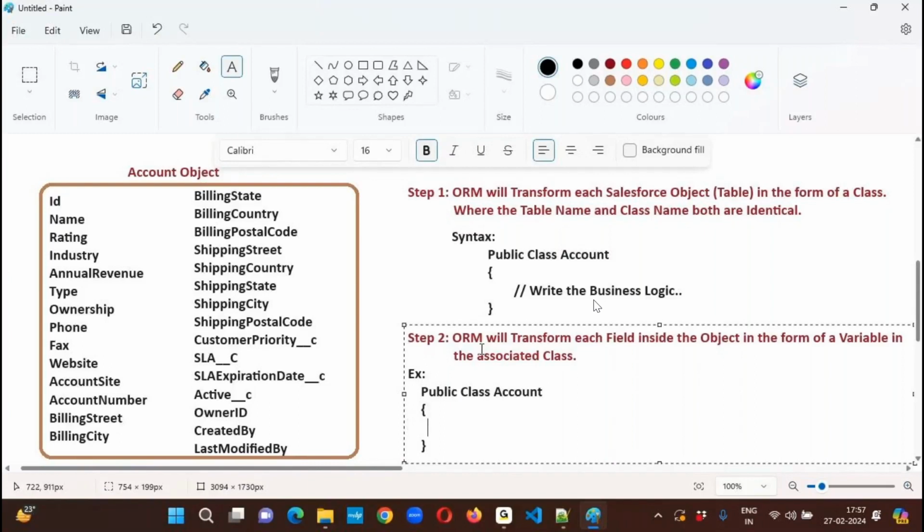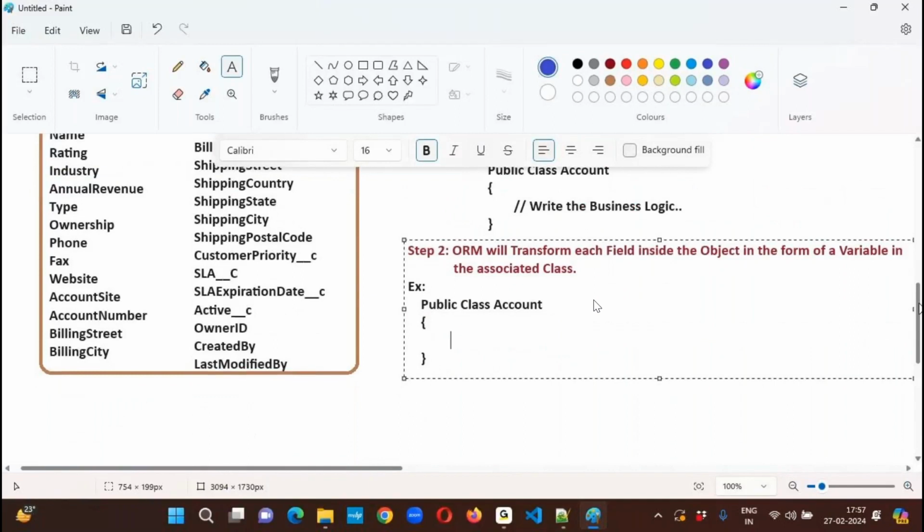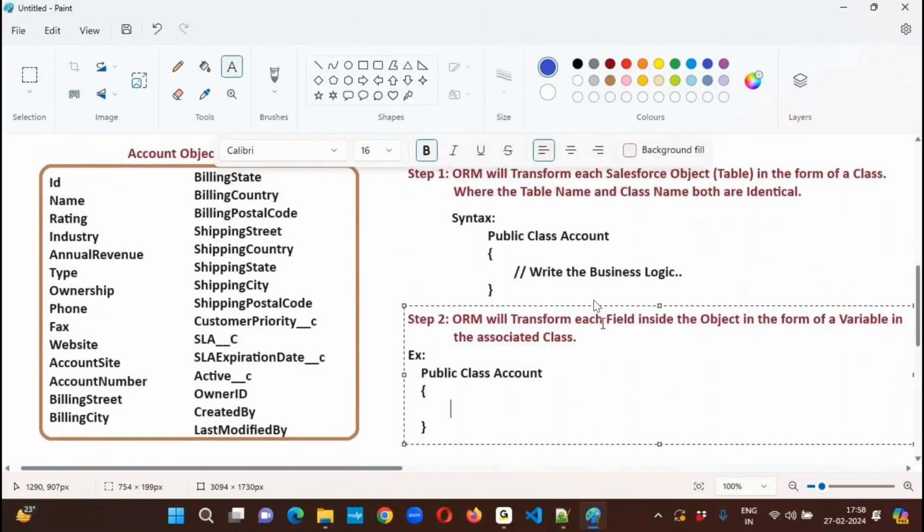Now tell me the variables. First field, what is it? The ID field. Now tell me how it will be represented. Account.id? No. Just define the variable with this name.